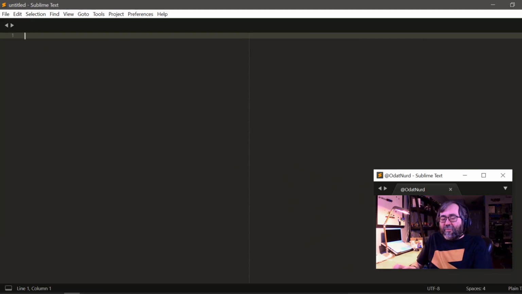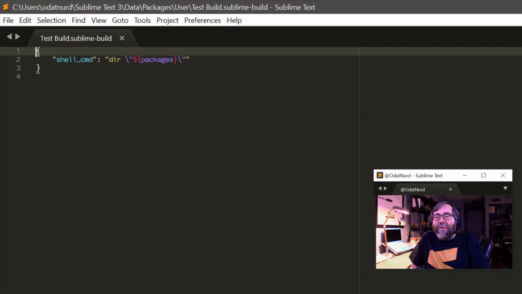For our example here, I've prepared this very simplistic build system, which is the most minimal build system that one could imagine. It just has a command to execute, and it doesn't have any of the other things you'd normally have in here. Now, this is a small build system, so you can see exactly what change you would need to make in order to get your build system to do what we're going to be doing here. This example here is using a command that's built into the command prompt in Windows, so this will work for absolutely anybody who wants to try it, and you can use what is contained in this video to modify your command as appropriate.